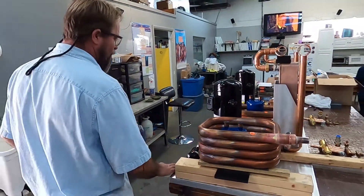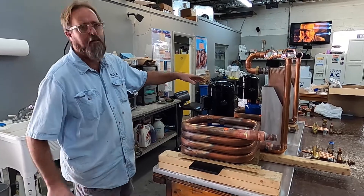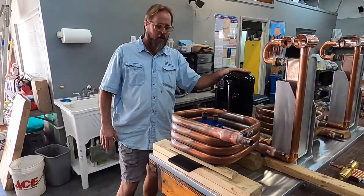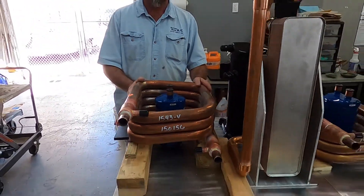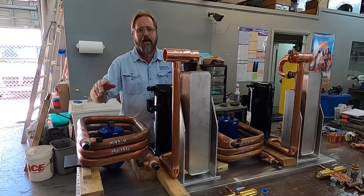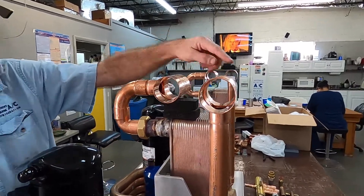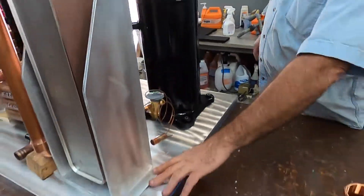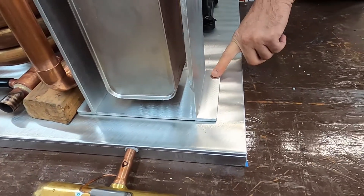We finally got our drain pan back from the fabricators — it's actually a pan that goes inside of a drain pan. Right now I just wanted to put the components in locations where I think they'd be sufficient and very probably look and work. The condensers are up on blocks of wood so I can get them level and get the height, so I can go ahead and get my mounts cut to fit. This morning I made up my return and supply manifold line sets that are going to be joined together with copper, and then the inlet side is going to be on this side. The evaporator we have was modified so I can go ahead and have bolting mounts where it's easier to access them.